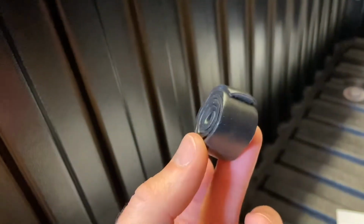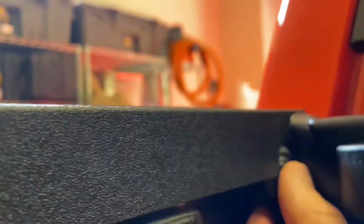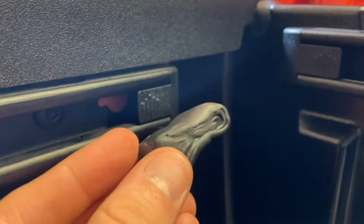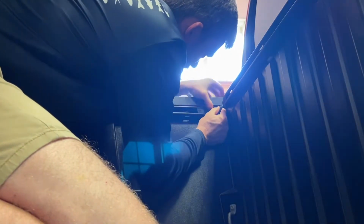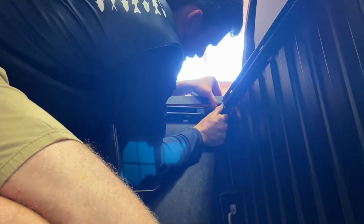I guess what you end up with is this big chunk of rolled up tape. So let's try it. So this is the shape I'm going with. So I pulled it out, and I'm going to go with this shape here, because I think it'll get down inside this little groove here, and then be able to fill the gap behind it. This is turning out to be a giant pain in the butt. Just gets caught on everything.